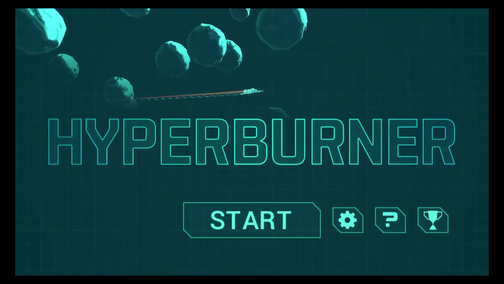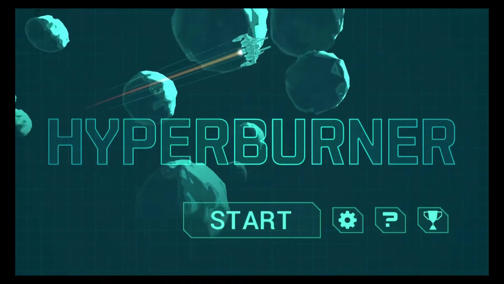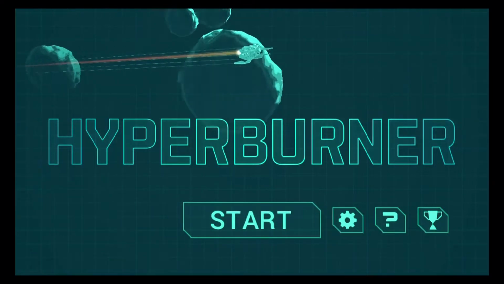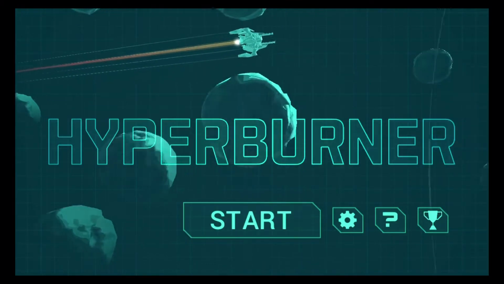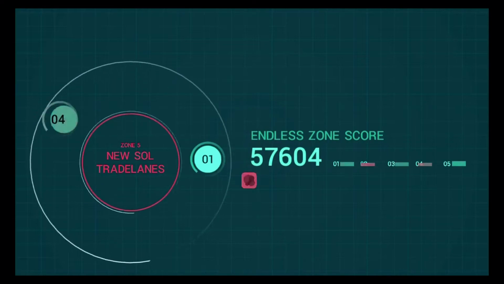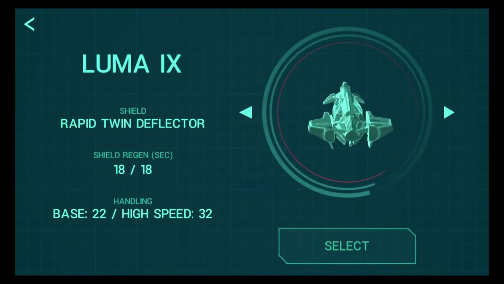Hey, I just wanted to make a quick Let's Play video for my favorite game of 2016, Hyperburner. Right now it's available only for iOS, but an Android version is coming soon. So Hyperburner is a space-based endless runner, where you fly a spaceship through different zones and missions, trying to not smash into walls. So you get 4 ships.